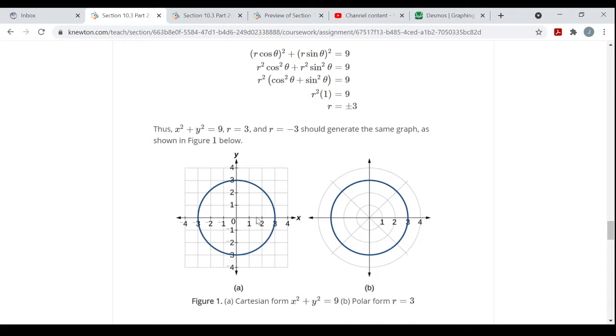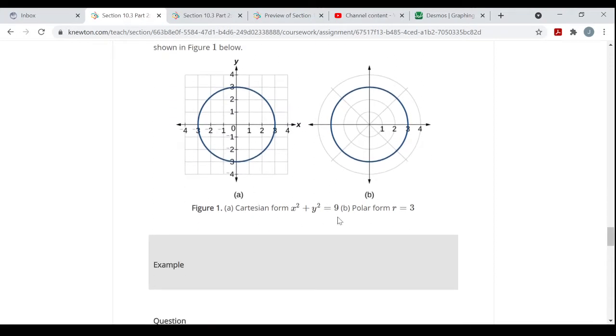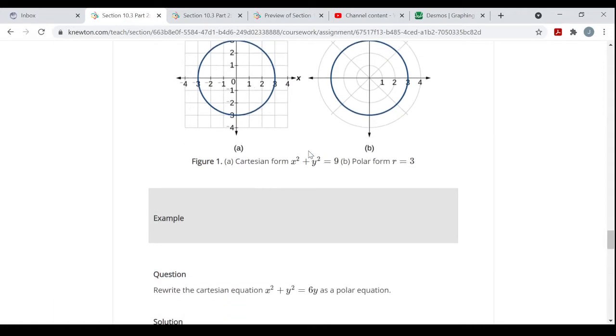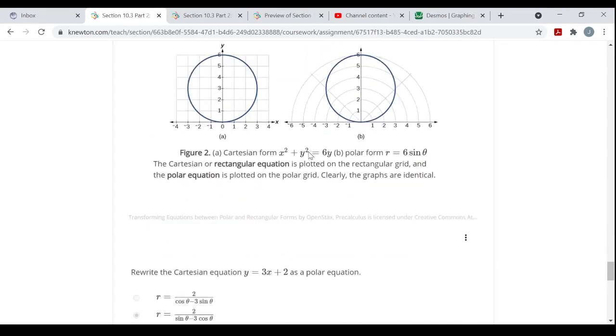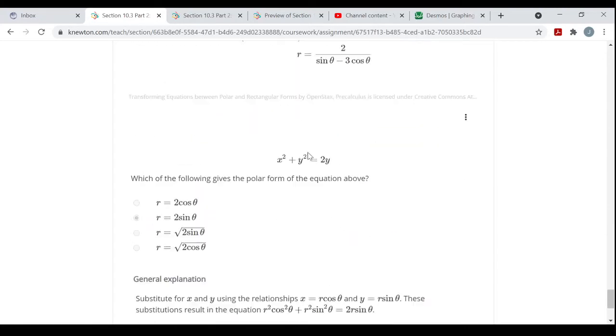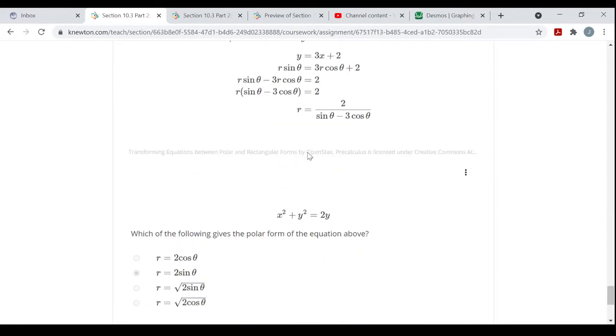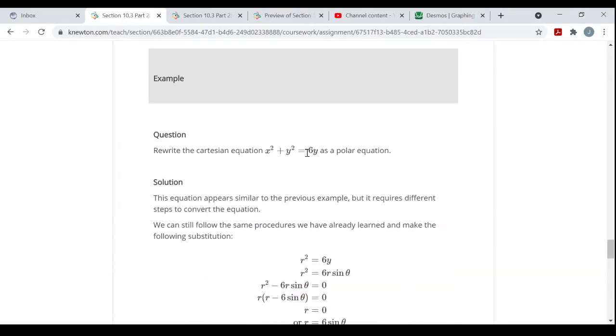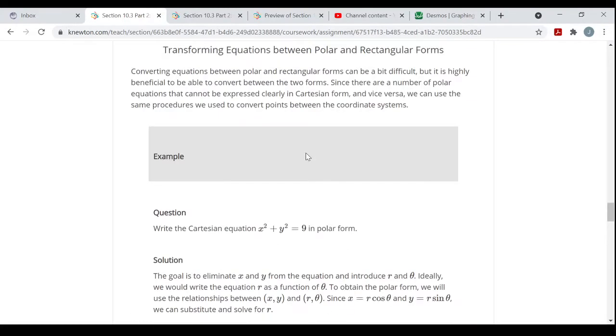And that's what we're asked to do. We take an equation that has x's and y's and write an equation that has just r's and thetas that would have the same graph, that would draw out the same exact curve. They give you another example here, which I will let you read through, and another one down here, which I'll let you read through. Again, if you're going through more instruction, you're going to see this stuff.